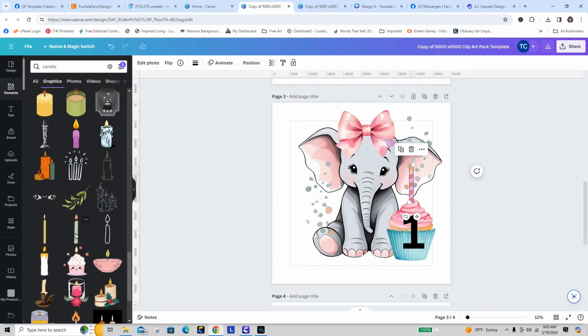This one, that's maybe a little too green. Maybe the yellow one. I don't know. That one looks a little foily for what we're doing. Don't like that one. Let's try this one. Don't like that one either.